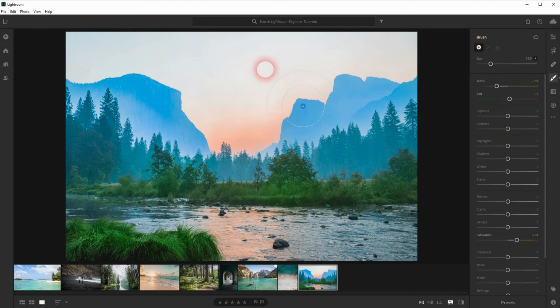Let us add another brushing for the sky. I'll put it over it, and we've got the red glow again.